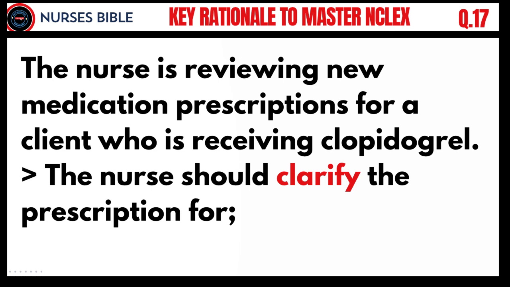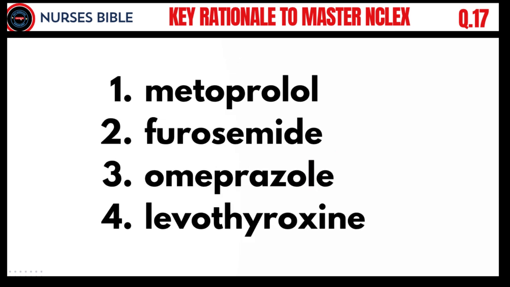So we can get into option 1, metoprolol. This is a beta blocker, often used with clients with a faster heart rate for rate control, also used for blood pressure management. It does not affect clopidogrel, so it is okay to use, so this would be an incorrect answer. Furosemide, option 2, this is a loop diuretic, also given with cardiac clients with fluid overload. Again, it does not have an effect on clopidogrel, so it is okay to use and an incorrect option.